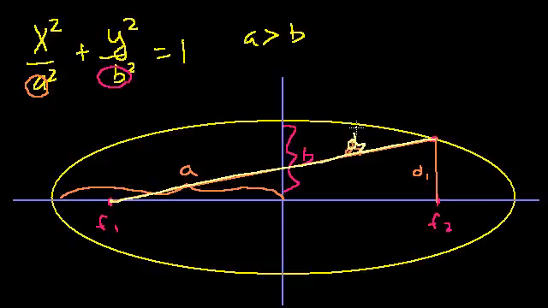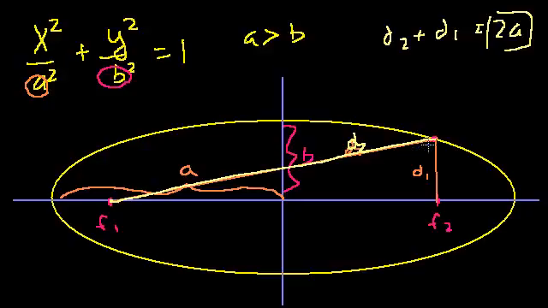So when you find these 2 distances, you sum them up. So this d2 plus d1, this is going to be a constant that it actually turns out is equal to 2a. But it turns out that it's true anywhere you go on the ellipse. So let me make that point clear. And I'm actually going to prove to you that this constant distance is actually 2a, where this a is the same as that a right there.